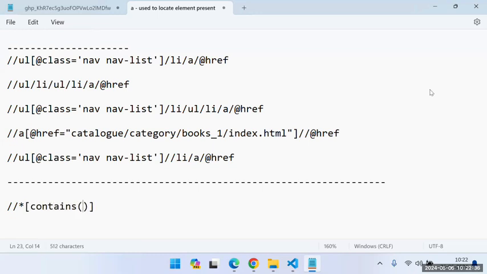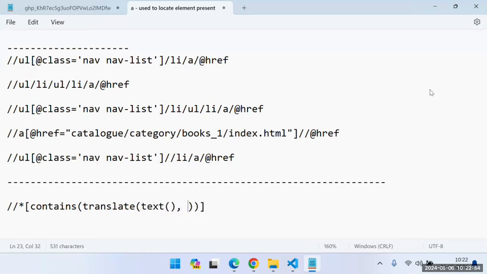Now, instead of writing the text directly, you use a function called translate. Inside the translate function, you supply your text.